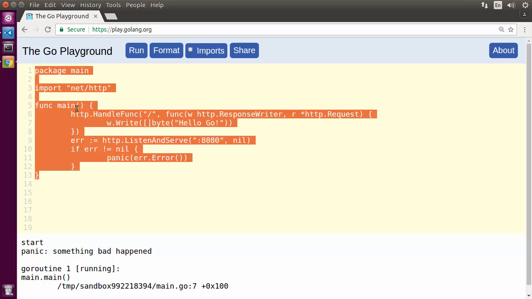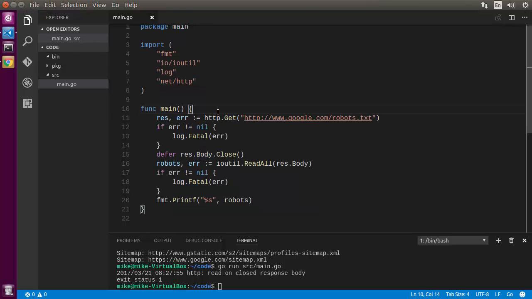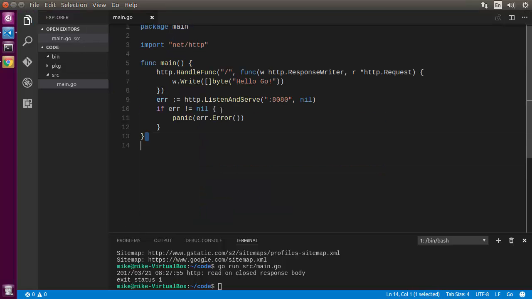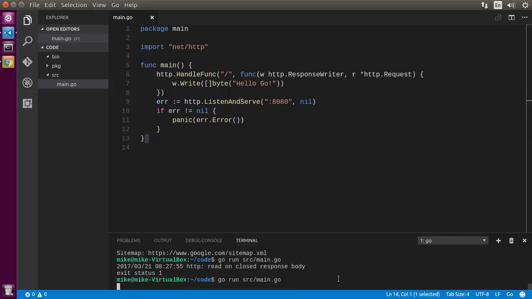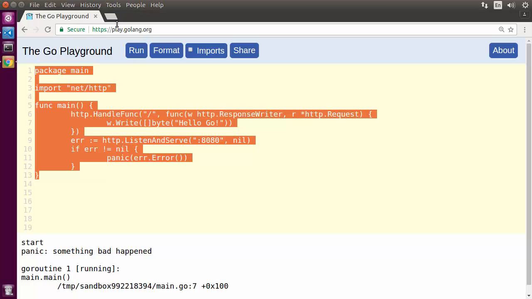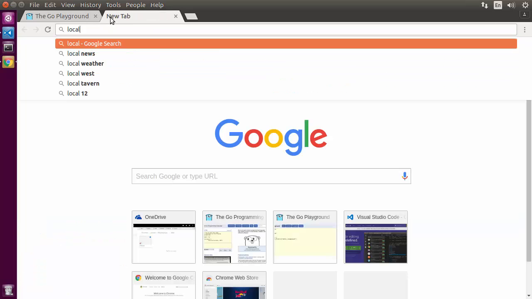As a matter of fact, why don't I go ahead and do this over in Visual Studio Code, that way you can see what this program is going to do. So we'll go ahead and save this and we'll get it up and running. Now there's no errors, it went ahead and started okay. So if I come in and hit that URL, which is at localhost 8080, then you see that we get the string hello go printed out. There you go, an entire web development course in one video.